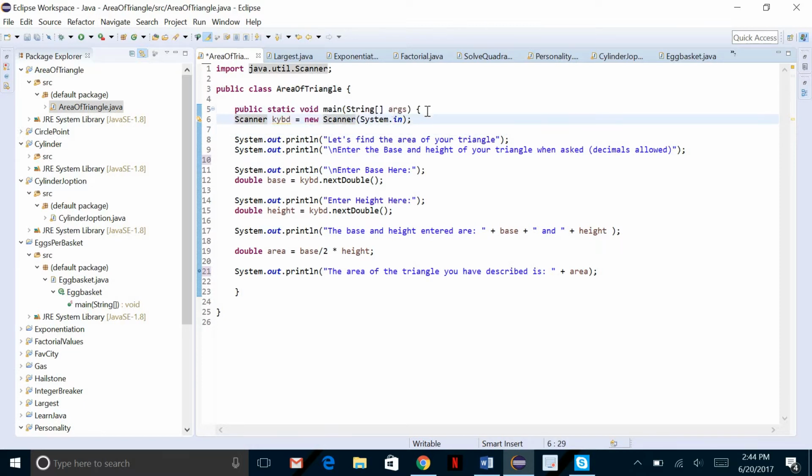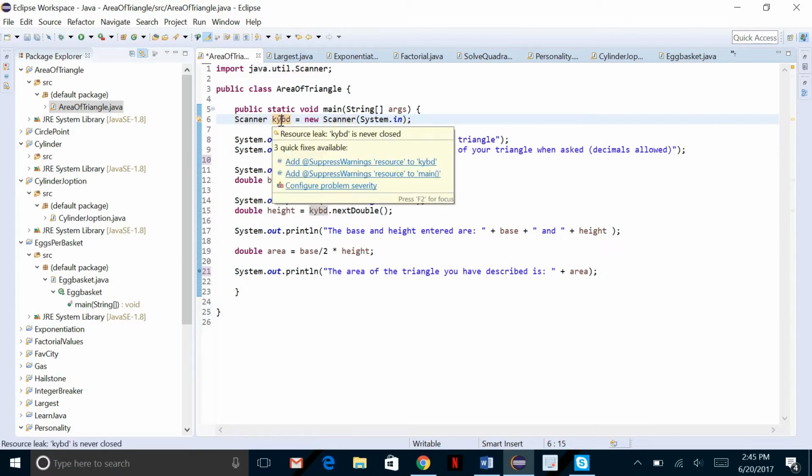And we open up again. Okay, now here's where we get into the actual program that I've done here. So we pulled scanner here. You guys see there's a match. We need someone to input something into the console, which in this case is going to be the base and the height of the triangle. So here we say scanner keyboard.